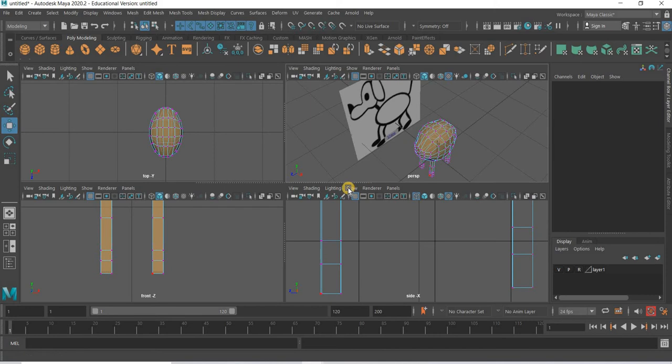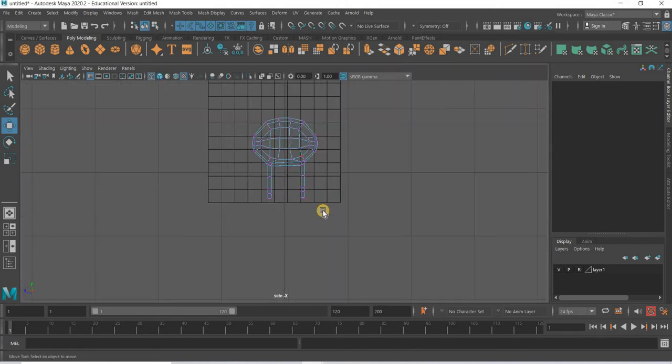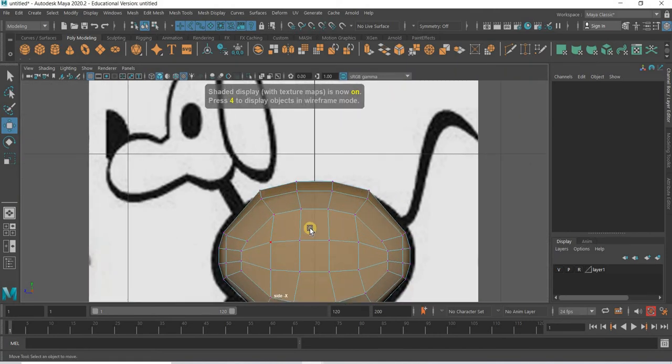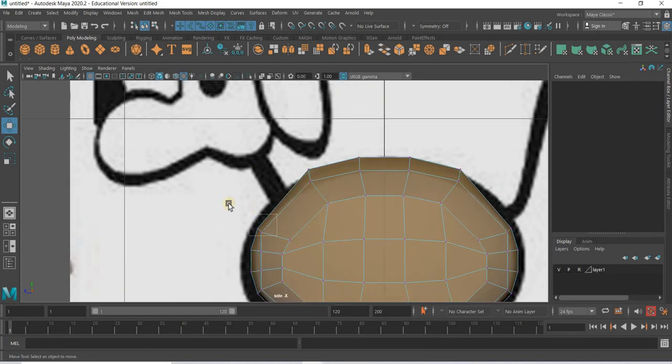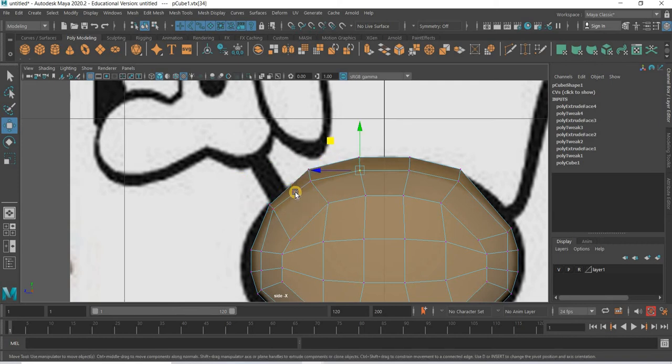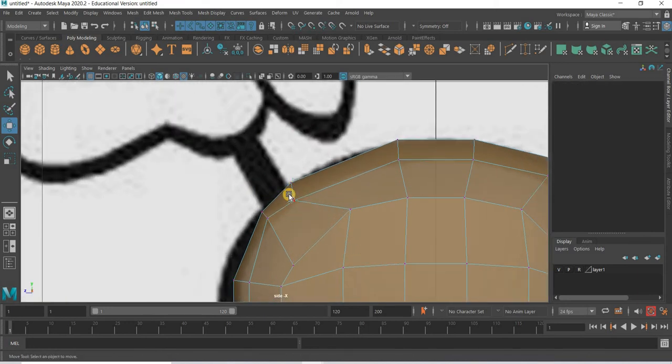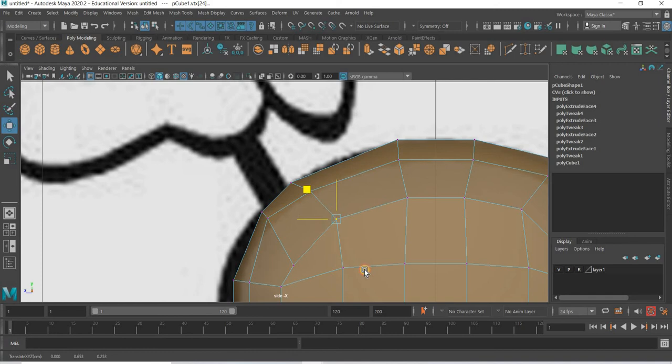We will now create space for the neck. We can bring this here and bring this here. We can make this follow properly.